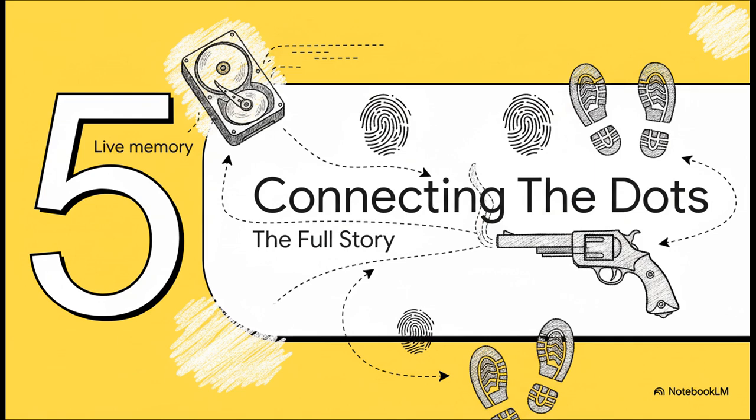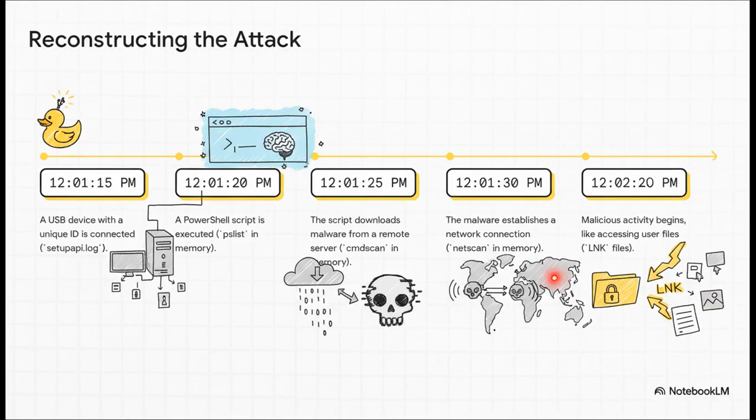So we've gathered all the evidence, from the hard drive all the way to the live memory. We found the digital fingerprints, we followed the footprints, and we found the smoking gun. Now it's time to connect all the dots and tell the complete story of this attack. Here's how it all comes together. At 12:01 and 15 seconds, the system logs show our rubber ducky was plugged in. Just 5 seconds later, our memory analysis proves a PowerShell script began running. 10 seconds after that, the command history shows it downloaded malware. By 12:01:30, it was phoning home to the attacker. And finally, LNK files show that by 12:02, it was already accessing the user's private documents.